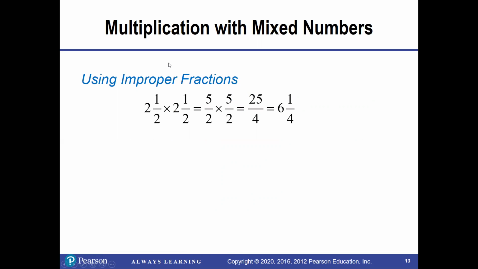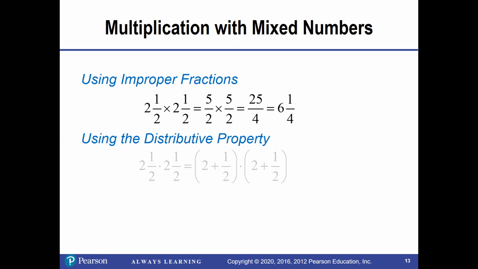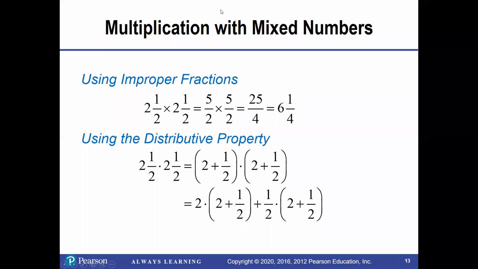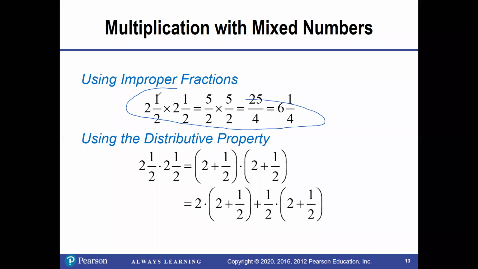What about improper fractions? Well, if I'm using improper fractions, this says using the distributive property. Okay, I'm not a real big fan, but that's okay. It works. There's two different ways using improper fractions here. I guess I misunderstood how they were doing it there. Sorry. This is the way I like doing it.